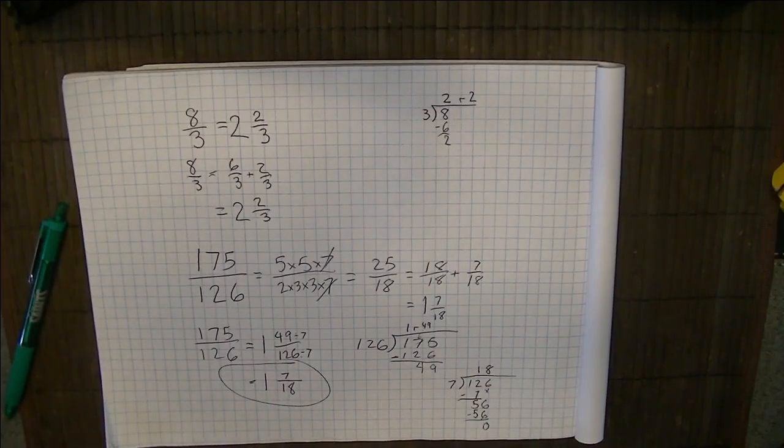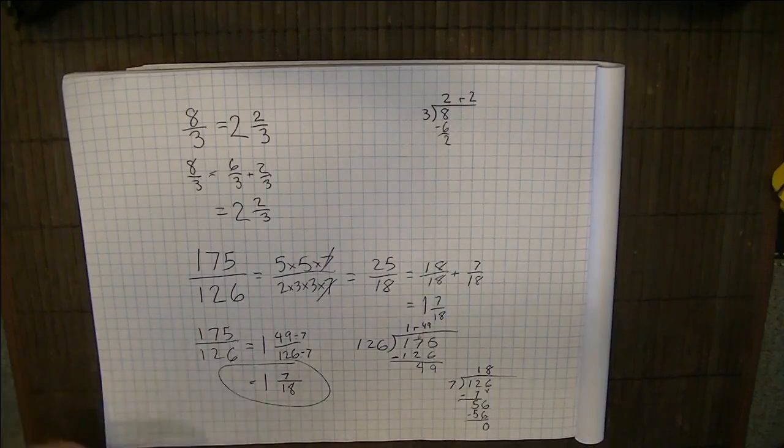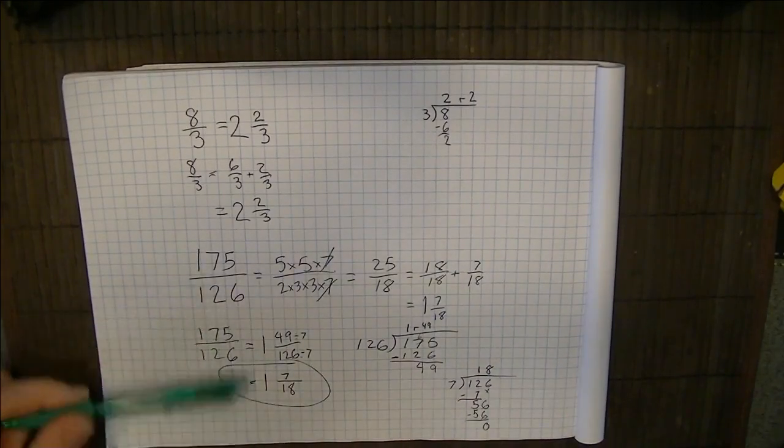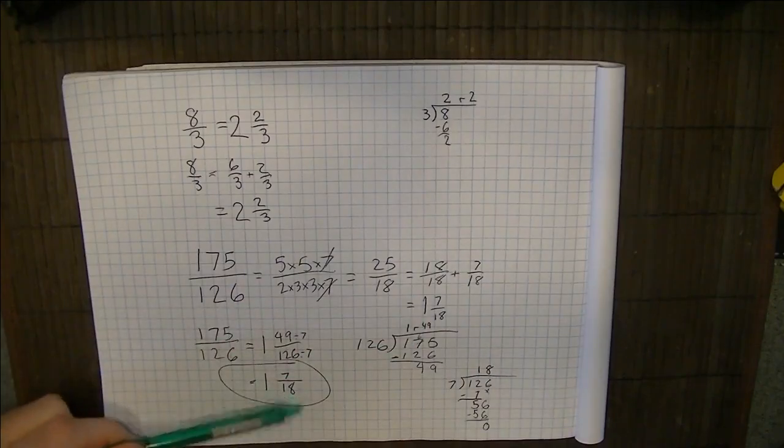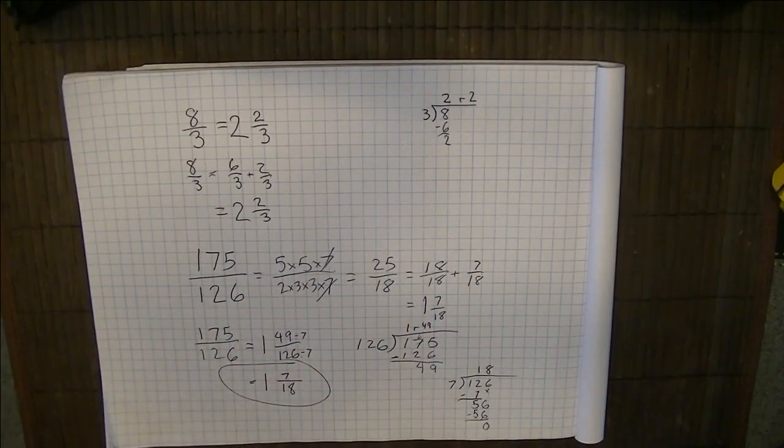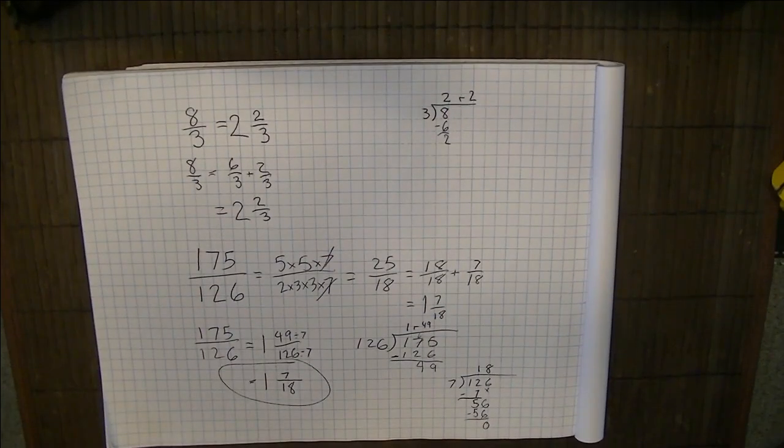That did take a little bit more work than with the prime factoring. Okay, both are valid and you'll get full marks on a test if you do either of these two ways. Just the prime factoring I think is faster. So learn your prime factors. It will help you out a lot.